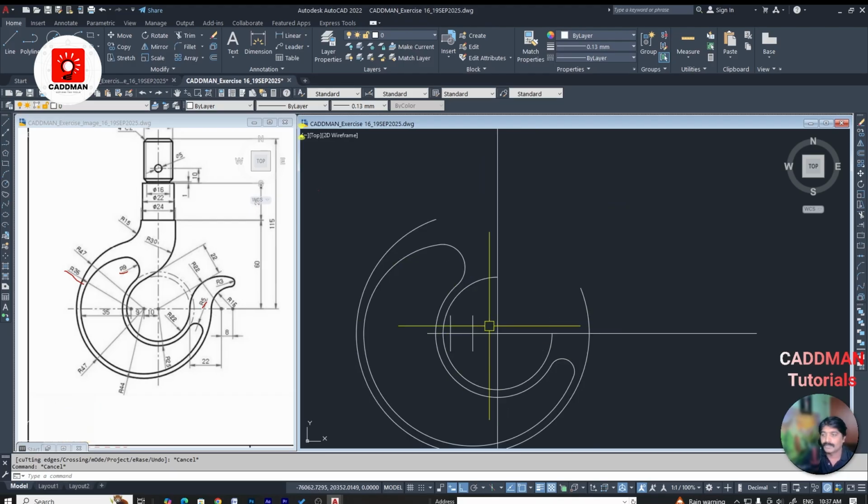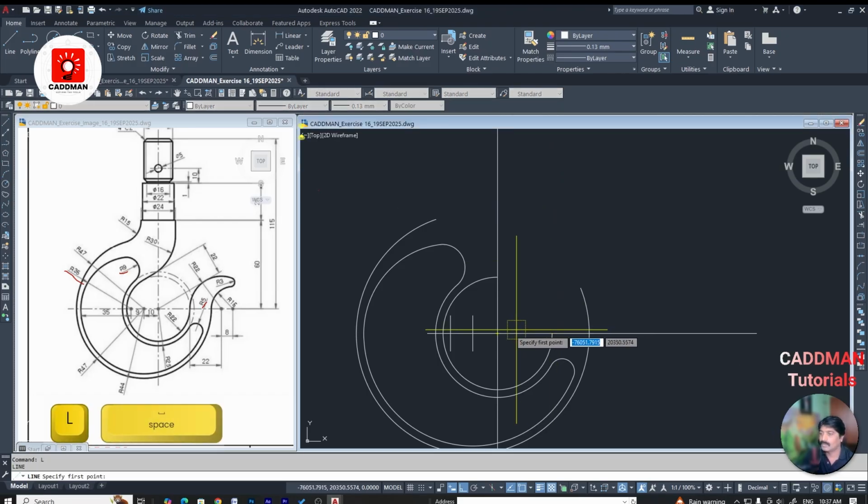So now let's offset from this end point of the circle. From there we'll create a construction line. From there we'll offset in order to get the center of this radius 22, to a distance of 22.